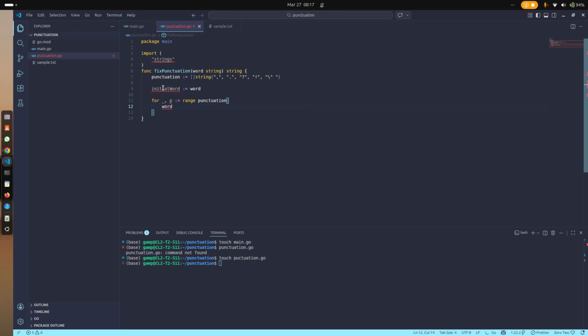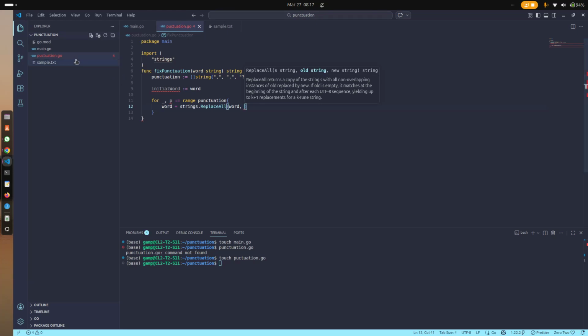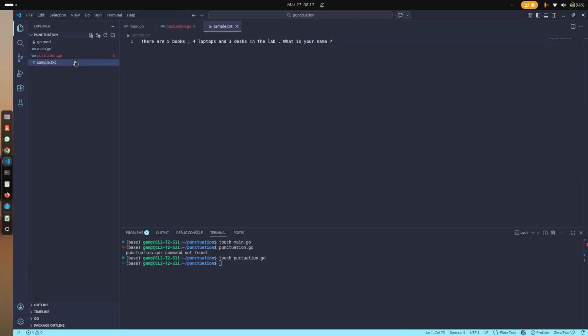We're going to use strings dot replace all. This function takes the text as an argument, the word we need to replace, how the word was and how the word will be. The old and the new.